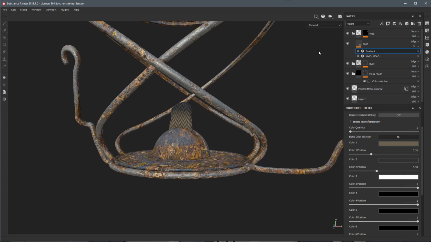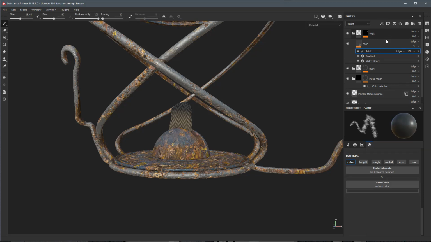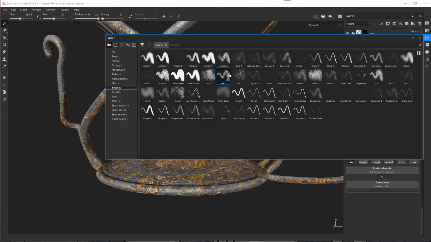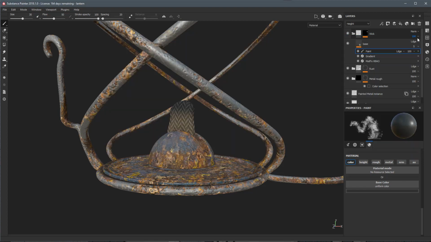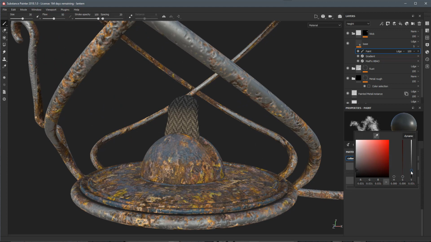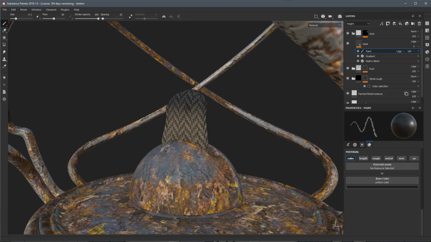The last thing I'm going to do here is add a paint effect to this. Now this is a fill layer, so like I've said before, we can't paint directly on a fill layer, but we can add a paint effect to this. With that in place, let's come over here to our shelf and my brushes. I already have my dirt brush enabled. Let's come over to the material for this, and select a dark value. Now I'm going to go in here and paint a little bit of randomness on this edge like this.